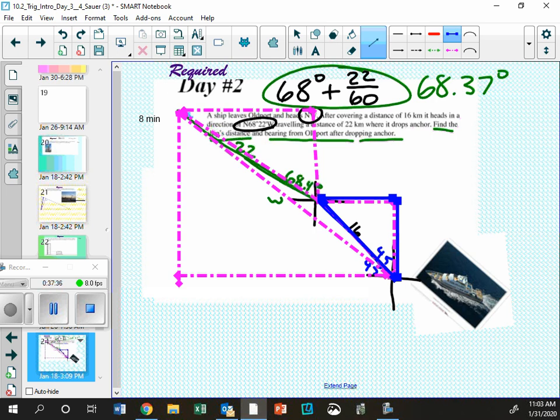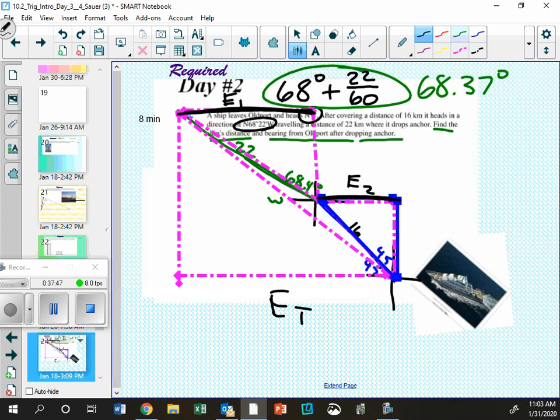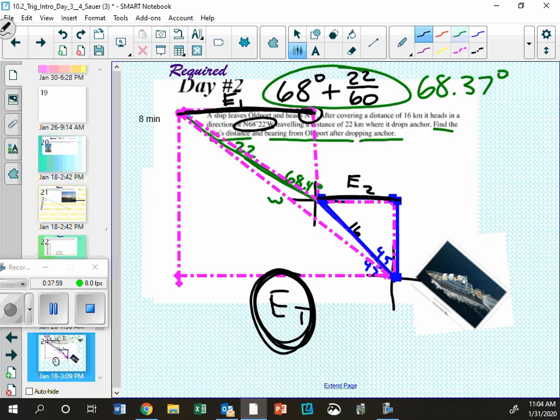And then last but not least, I'm going to call this east total. Do you get it's made up of this line here? I'm going to call it east 1. And this line here, east 2. And if I just figure out east 2 and east 1, I could find east total. Or maybe I'll be able to figure out east total first, and then I'm definitely going to be able to figure out east 2. And then I can figure out what east 1 has to be. All right, so there's a lot of help on setting that one up.